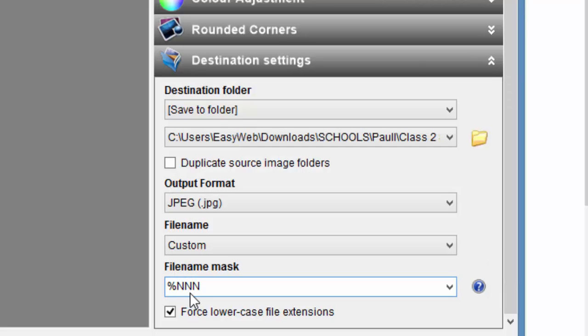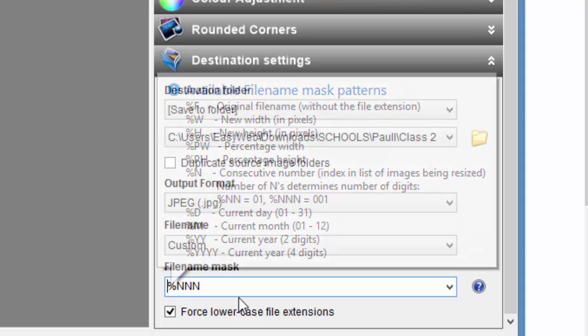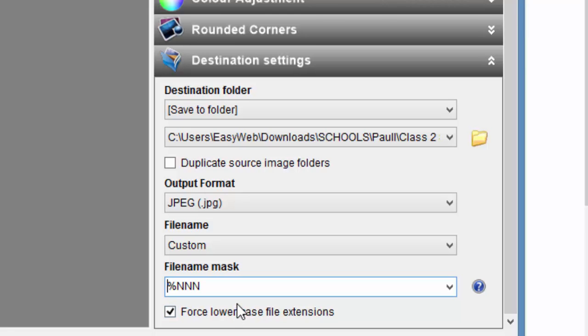However, I want something much better than that. What I want to be able to do is to put the name of the event itself. So perhaps we have an event which represents a school play. So we could put school play year 6 2015, and then we have percentage NNN.